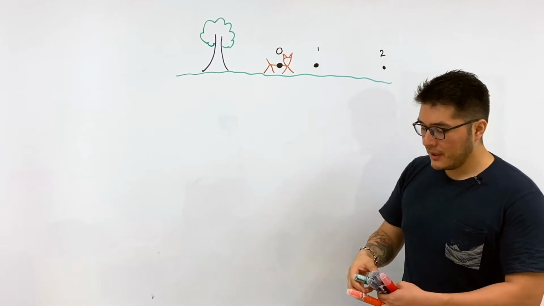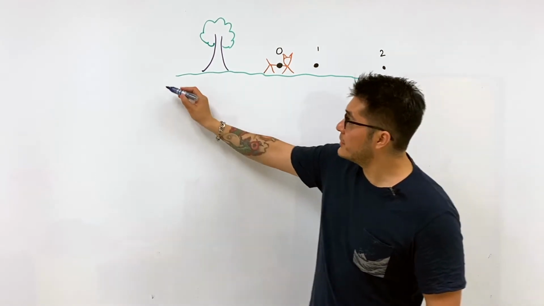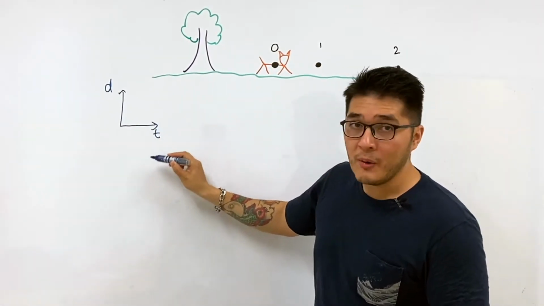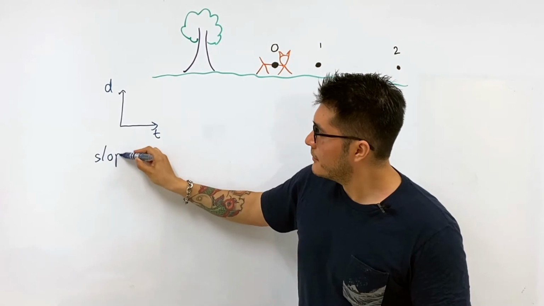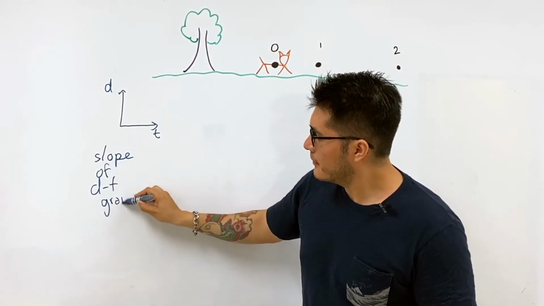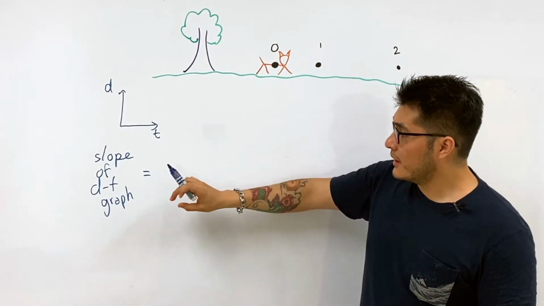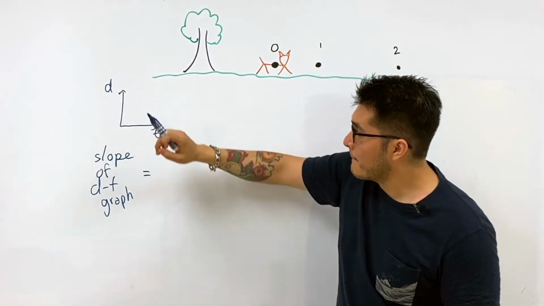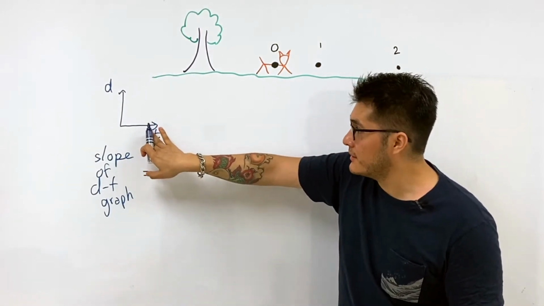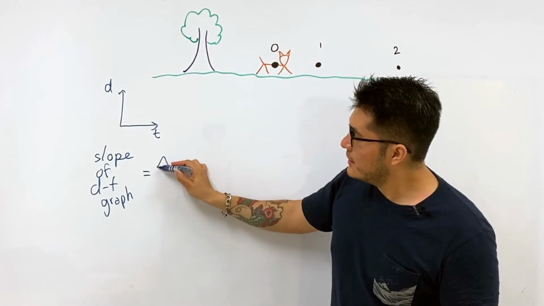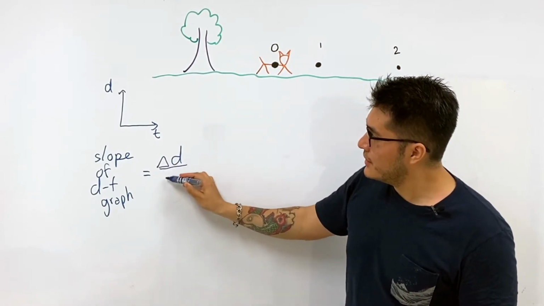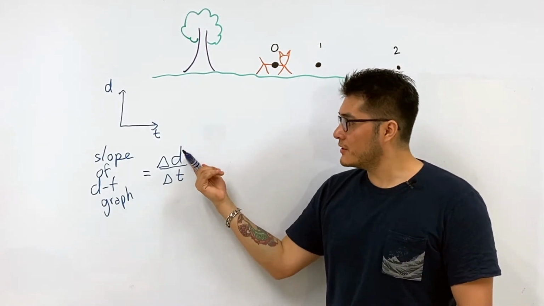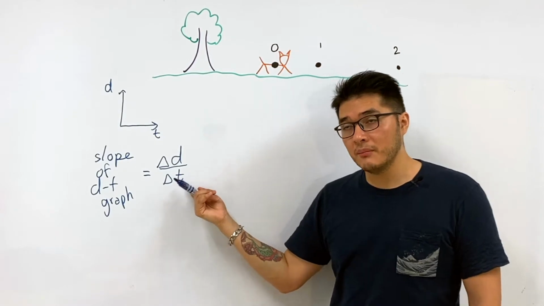Now, why is that true? If you quickly recall our position-time graphs, what was the slope of the position-time graph? Well, the slope is the rise, which is the d values, over the change in the x values, which in this case is the time. So it is the change in d over the change in time, or another way of thinking about it, our displacement over the change in time.